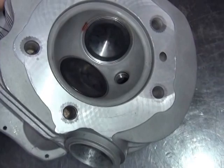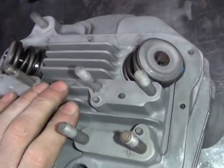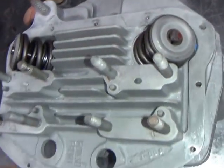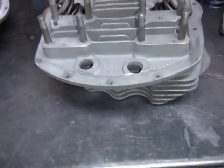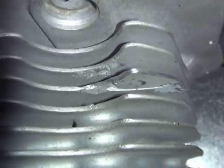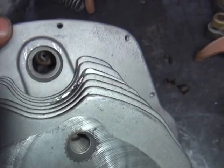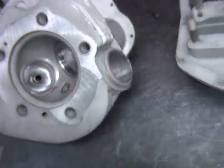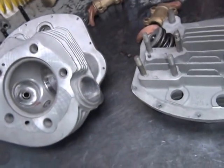All I've got to do now is finish assembly on this other head, get these rocker arms all lubed up and put on, and this set of heads is going to be all done. This one had a broken fin on it that had to be re-cut and made to fit in there, so you don't see it anymore. That's what they look like when they're all done, and we'll complete them from here.